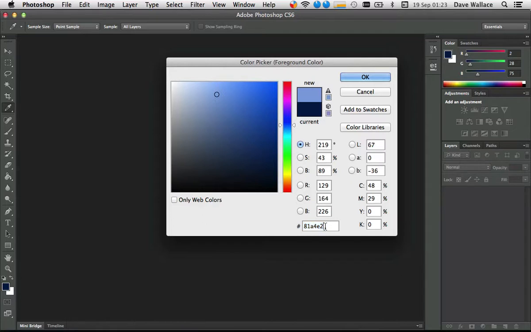So if we're used to defining colors as hexadecimal values, it's easy enough if you know the hexadecimal value that you want. Let's say I want red, which is FF0000, to come across here and see what the equivalent is in RGB syntax. So these values are always going to range between 0 and 255, 0 meaning there's none of that color, and 255 meaning that color is entirely saturated. So obviously enough, red's going to be full red, and then no green and no blue.